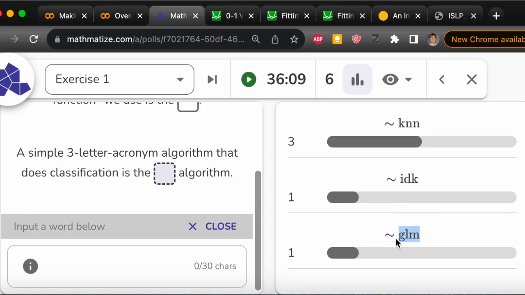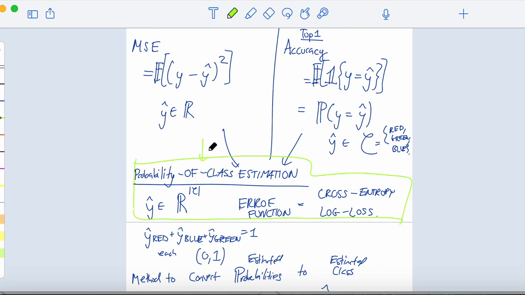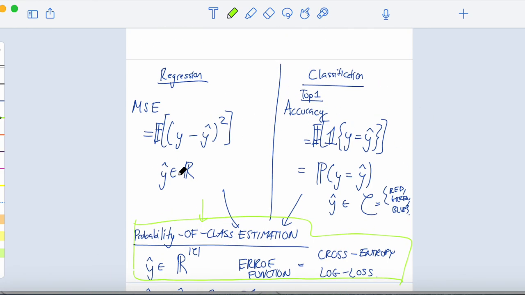GLM stands for Generalized Linear Model. And a GLM is actually doing exactly one of the things we talked about. A GLM is estimating the probability of the classes by making a certain assumption about the form the probabilities take. Inside a generalized linear model, it's saying something about the probabilities involving a linear function somehow, and it's general because you can do any kind of link function. So we're going to talk about that later. That is not the one we want. I want one that is just classification.